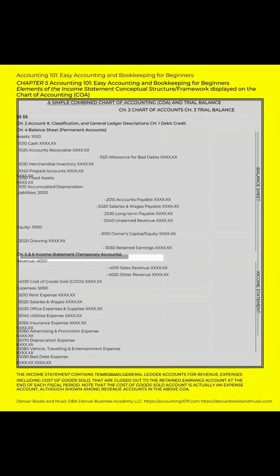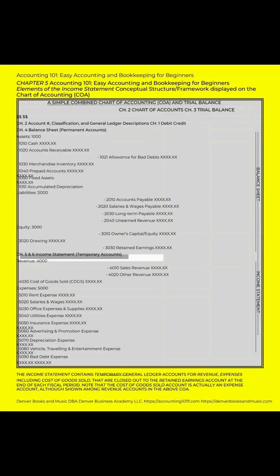Categories are shown usually vertically in the order of most significant to least significant, beginning with revenue accounts, cost of goods sold, gross profit, followed by sections showing operating and administrative expenses. The recognition concept in accounting is that revenue is recognized when earned, that is, when the firm has completed its obligation in the transaction. On the other hand, expenses are recognized immediately when incurred by the firm and is related to the principle of conservatism.